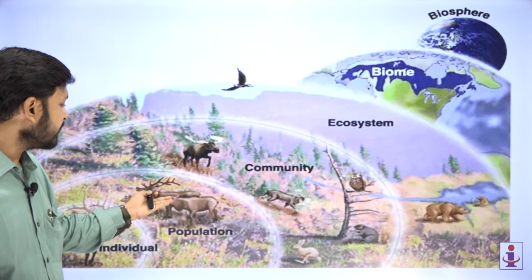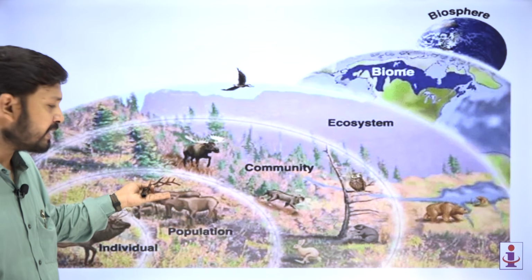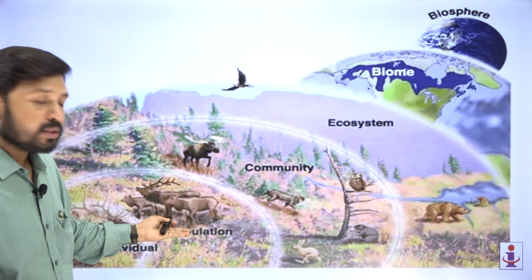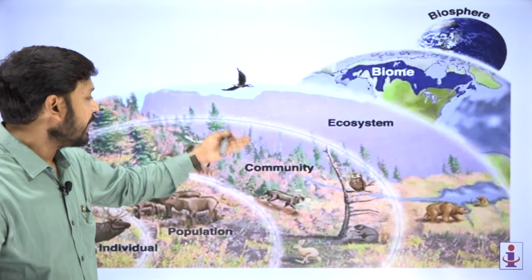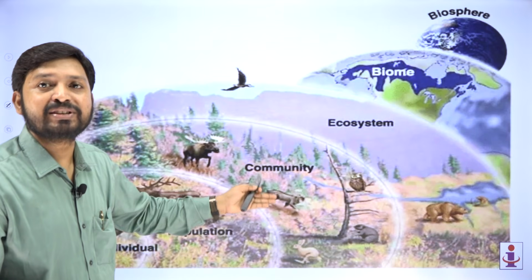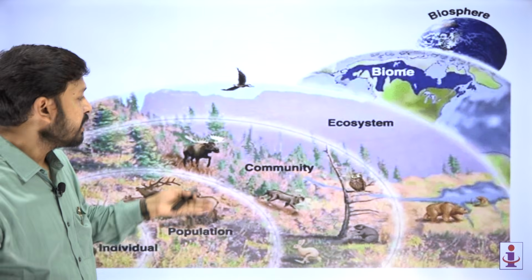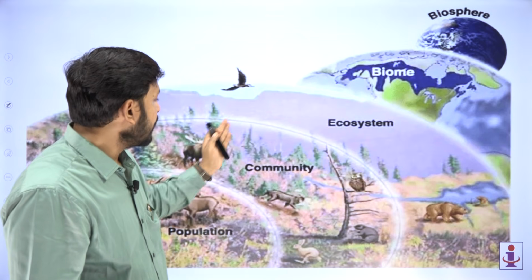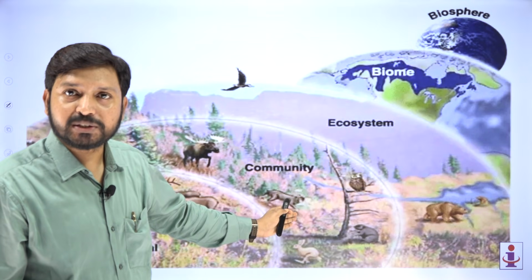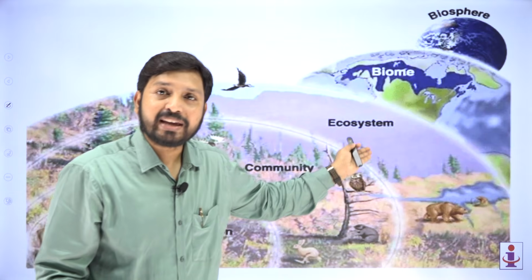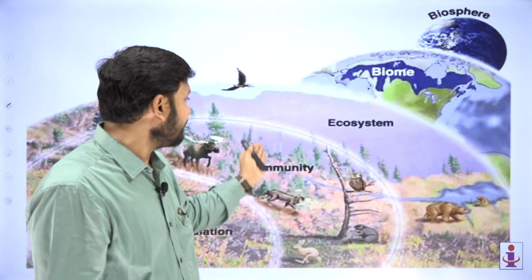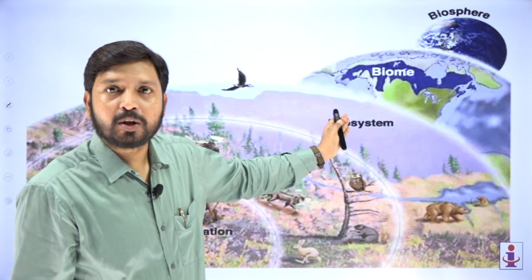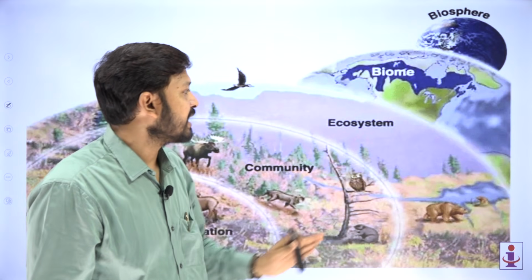In this population, these organisms live in the same area and interact between themselves. Different species will have their own populations. When the populations of different species come together in a given area, it is called a community, and there is interaction between these different species. So only the living aspect is there. But when we come to the ecosystem, all the different populations are there, and there is also the non-living or abiotic aspect. These living species interact between themselves and also with the non-living aspect. That comes under the ecosystem.